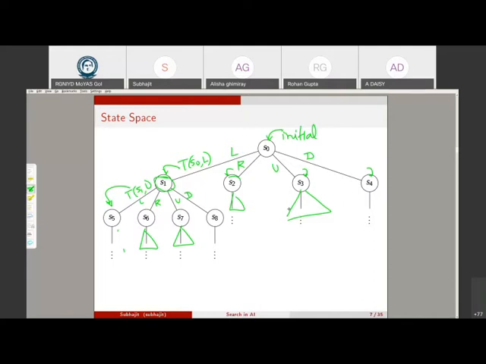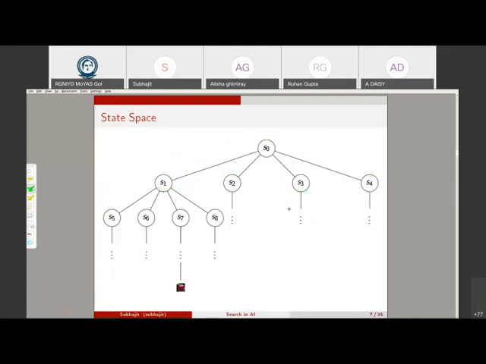It says how different states are related, like which is the neighbor of each state and so on. Eventually, one of these sequences of states, or the sequence of actions for that matter, would lead me to the goal state. For instance, if from the initial state I take the left action, and from here let's say I take the down action and some other actions, eventually one of these paths may lead me to the goal state.